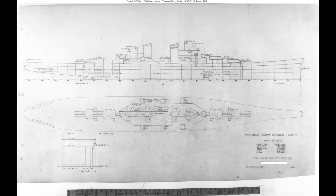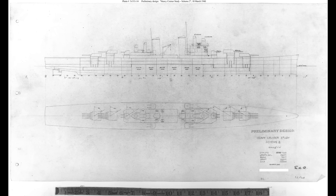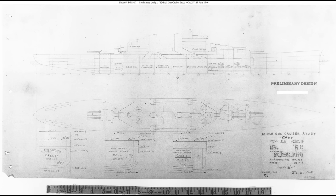Slightly alarmed by this, another proposal looked at what was basically a Baltimore with twin 12-inch swapped in to replace the triple 8-inch, and another concept looked at a 12-gun 8-inch armed concept, as well as some designs that were, in theory, able to swap between triple 8-inch and twin 12-inch at will, like something akin to an overgrown version of what the Japanese had done with the Megamis. And there were some other variants that looked at reducing the main battery to 7 or 8 guns to try and save a bit of weight.